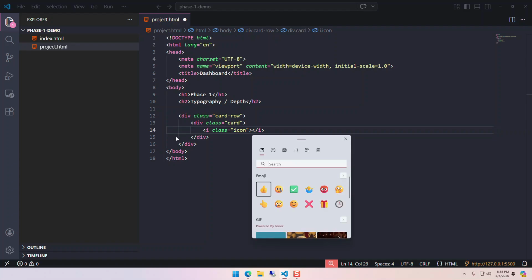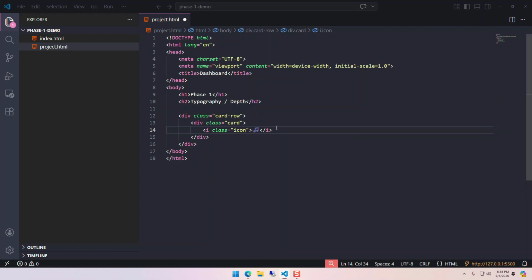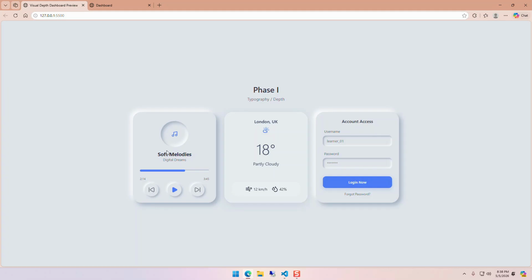So just press Windows dot if you are on Windows. If you are on Mac, press command plus dot and you're going to get this window. So I am going to place a general music icon here for now. Save.